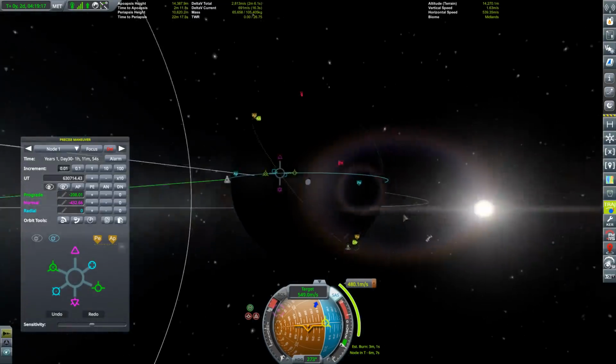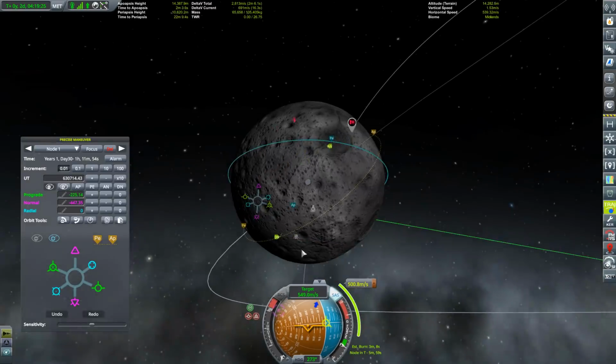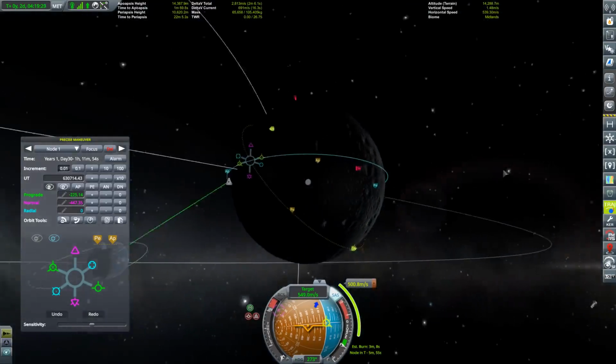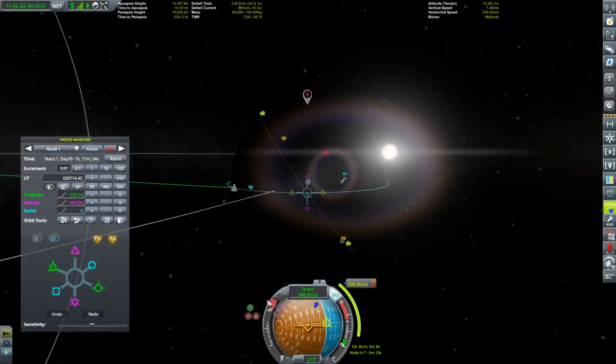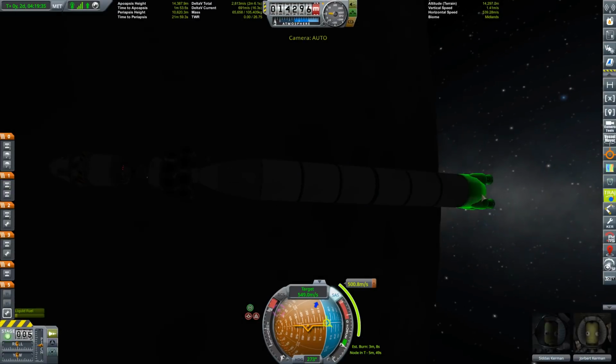Okay. Go there. A little bit more, come on. 450, 500 meters per second. Well, that's a lot of delta V that we're going to spend in 3 minutes. Wow. We need the 3-minute burn?